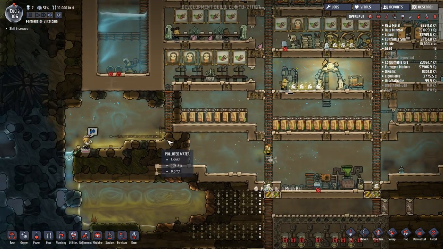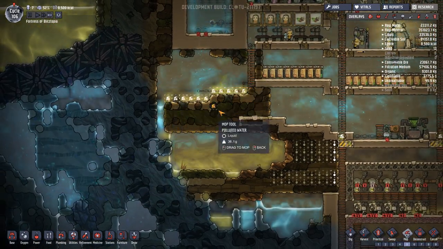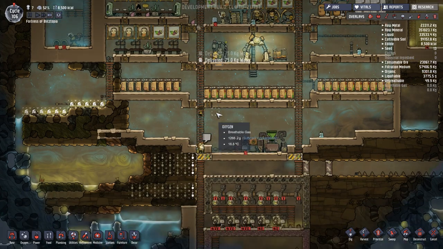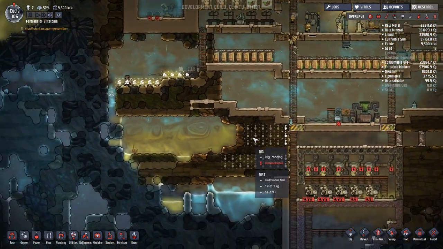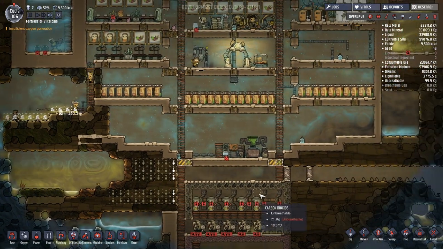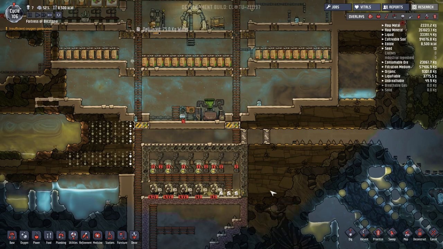We have a little bit of fresh water over here. I guess I can mop all of this stuff. This is all diarrhea too. Mop that up. Okay. Yes. And it's getting cleaned. This is still not cleanable down here. Just don't like it in my base.